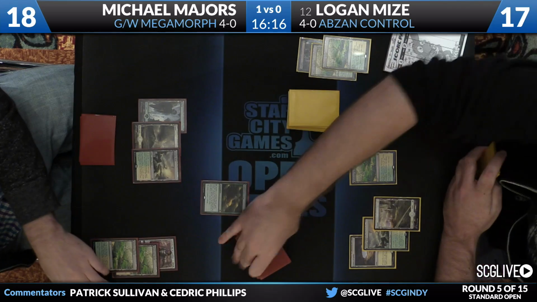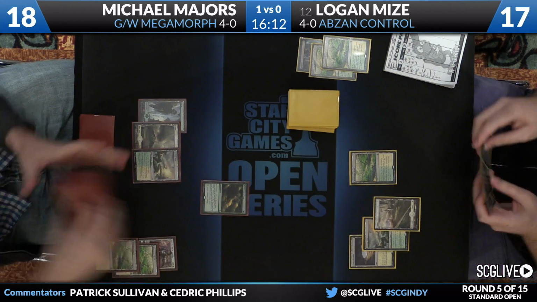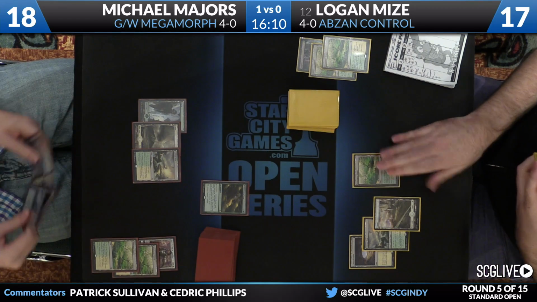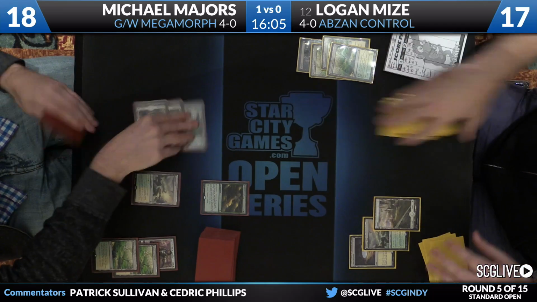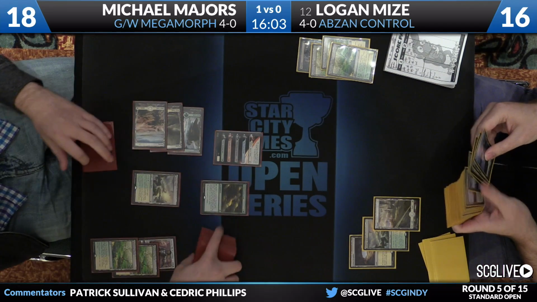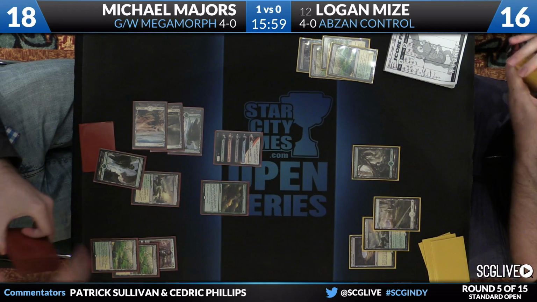I can do this all day. Who likes to shuffle? Majors did not draw a Windswept Heath. Drew a Nissa. Also picks up the deck and looks through it. So that's what he's going to do. Search for a basic forest while Logan sacrifices his Windswept Heath and gets a forest. Now both players are searching for a forest.